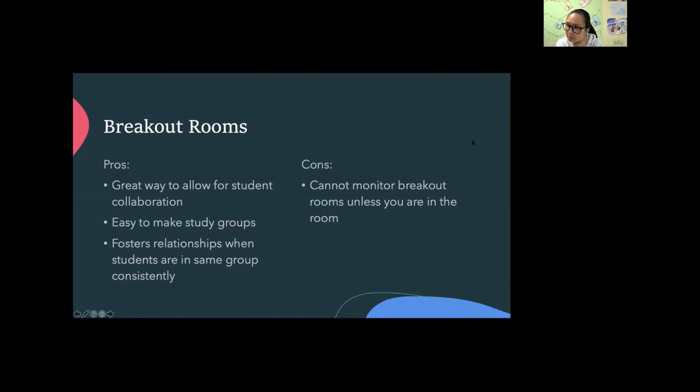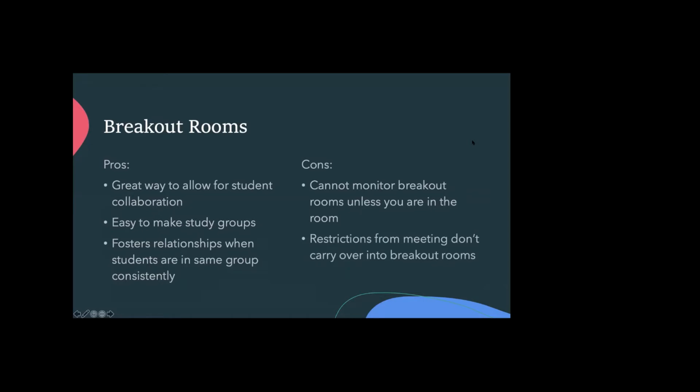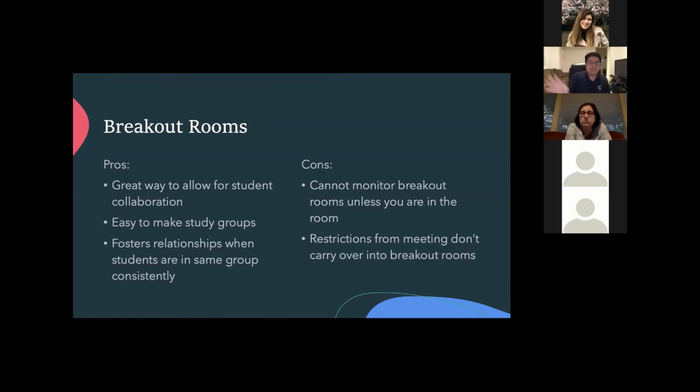The other issue with breakout rooms is that the restrictions that you set during the meeting don't carry over into the breakout rooms. So for example, if I restricted everybody in this meeting right now from unmuting themselves, as soon as I put you into breakout rooms, that's not a limitation anymore. You guys can unmute yourselves. You can share screens with each other. You could do anything that Zoom has the capability of doing in a breakout room without any kind of control from me. Even if I go into a breakout room, I have limited control over you in that situation. So you really have to set firm guidelines and understanding about what is and isn't allowed in breakout rooms, because it can get out of control pretty quickly.